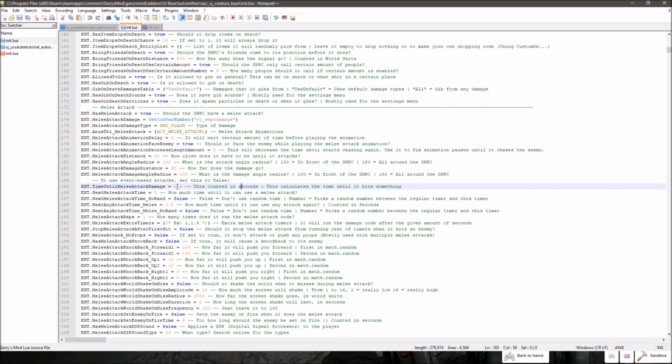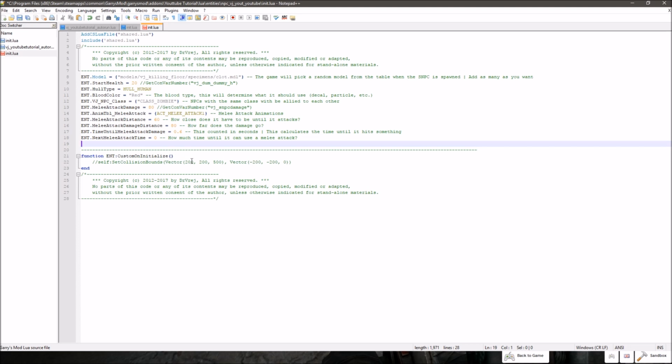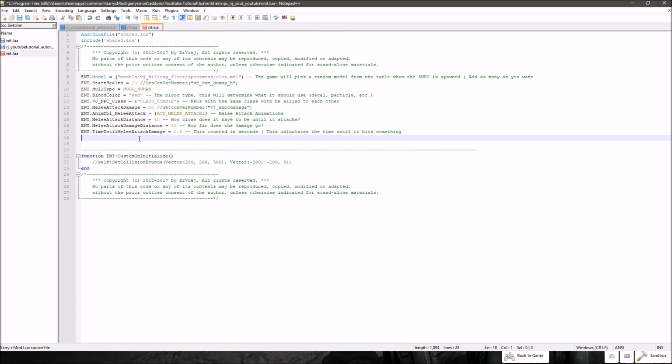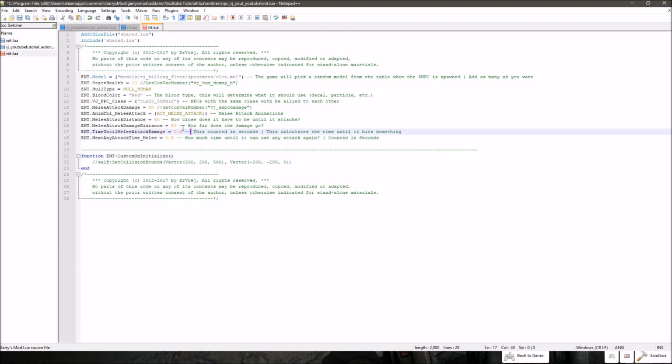Alright, and next thing you need is the time until melee damage and next attack time. So copy those two. Actually no, take this one out. It's better to use, where is it? Yeah, this one. Next, any attack time melee. This way, if you have an NPC with melee, range, and leap, like multiple different attacks, this makes sure that it doesn't cut off the melee attack to do a range attack. Okay. So once we have those in place, this is where the fun starts, basically.